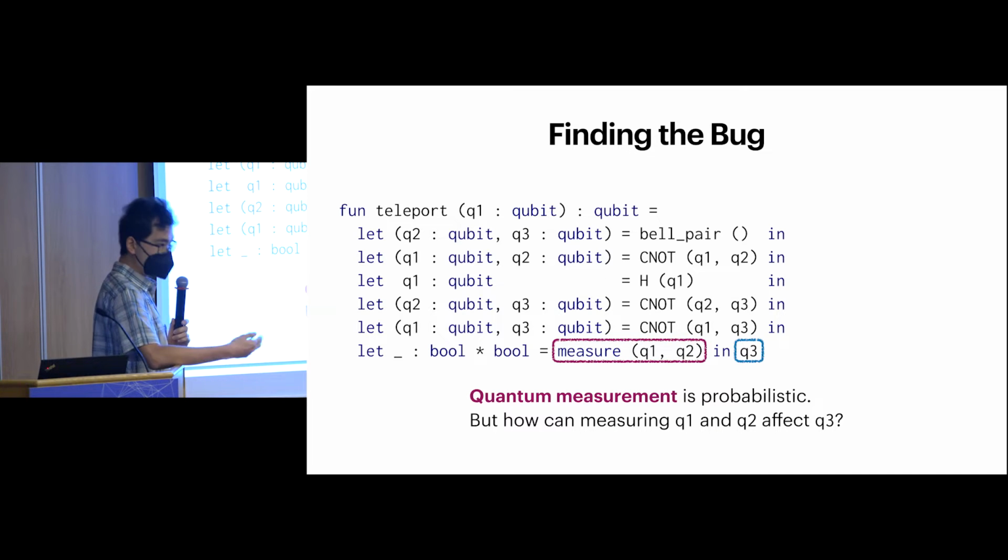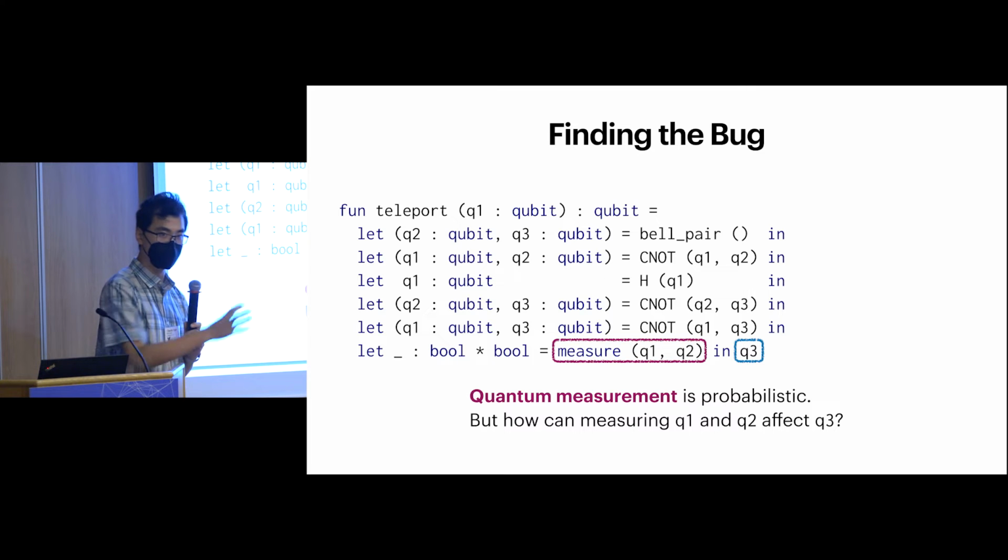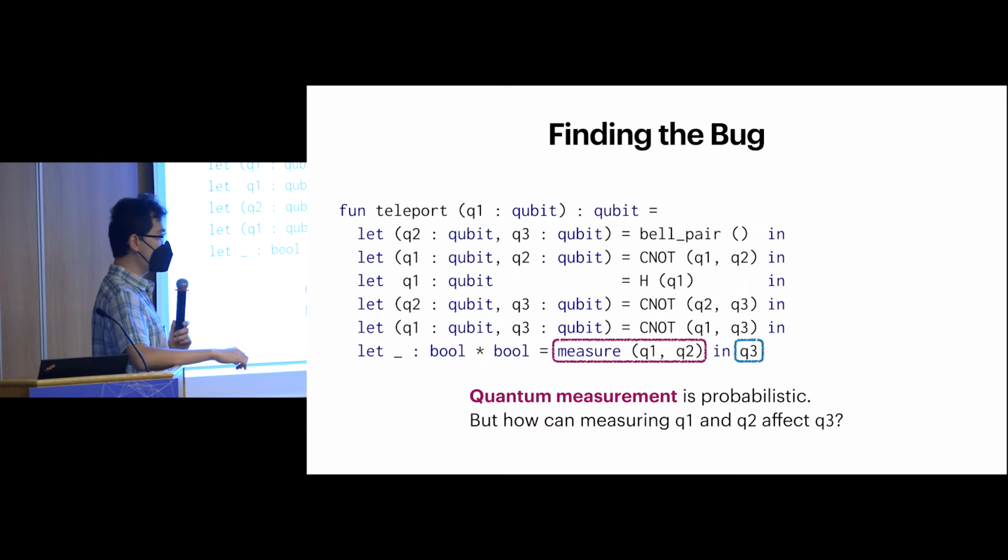Well, let's try to find some spots where it could have come from. We know that the operation of quantum measurement, by which you take a quantum state and observe and obtain some classical measurement outcome, we know that this action is probabilistic in nature. You get a probability distribution of outcomes. And that might explain why the bug also happens probabilistically. But there's something really weird, which is that in this program, I measured qubits Q1 and Q2. So they could be probabilistic, but why on earth is Q3 probabilistic at the end?